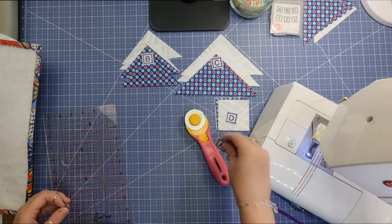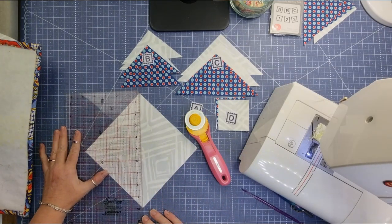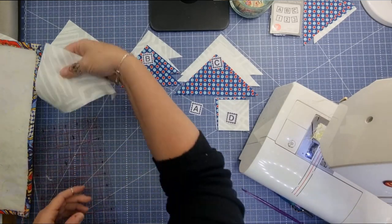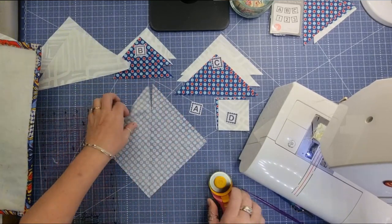Now we'll take fabric A and do exactly the same thing from one side to the other, from corner to corner. We're going to make one cut. And then we'll take our blue fabric and do the same thing again, going corner to corner.